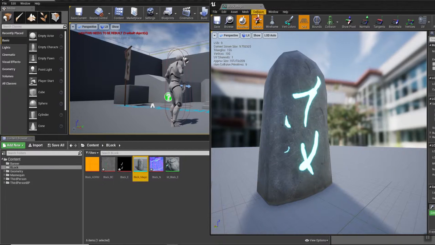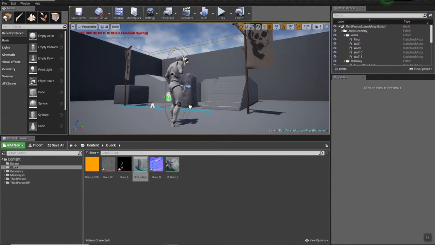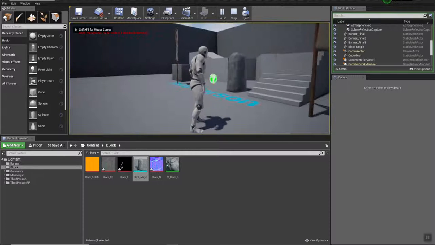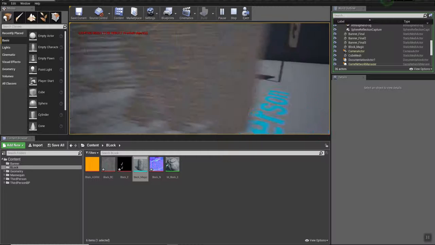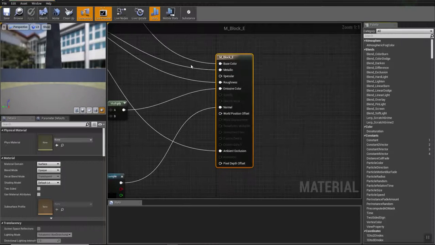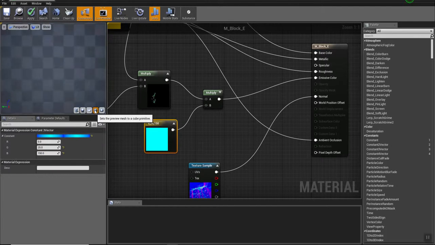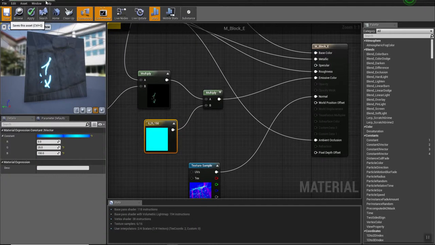close this, close the other one, and then I'm going to take my magic block and drag it into the scene. As soon as I hit play, I can run around my magic block and we see that it's glowing. So I can increase that intensity. If I want, I can go back into the material, go to that emissive channel, and crank up the blue to like 150. And I can always set this back to the sphere, or even to the cube. So let's hit save.